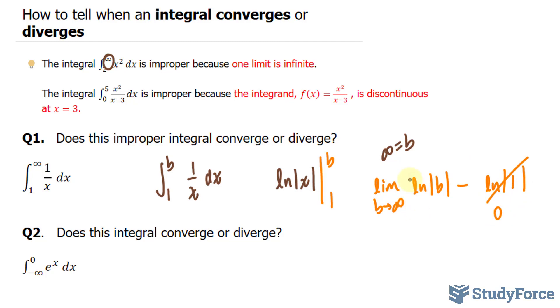But our main focus is this first term. If we make b very large in this expression, the output is going to get bigger and bigger and bigger. Because we never end up getting a finite value and that this becomes infinity, this improper integral diverges and does not exist.